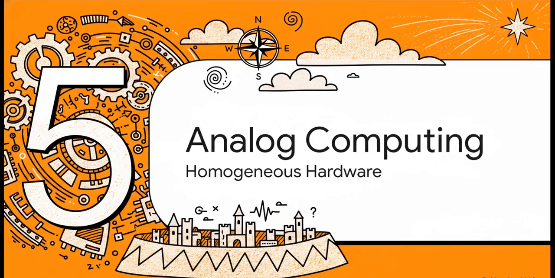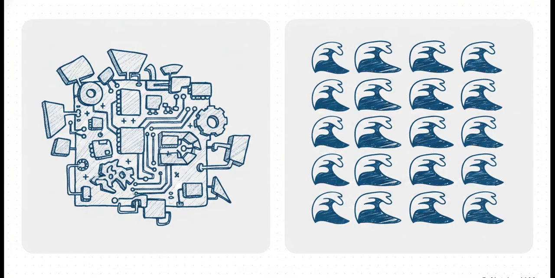Section 5. Future of Analog Computing. Homogeneous Hardware. Let's shift our focus to the strategic moat of this discovery. For the strategic CTOs out there, looking at the long-term horizon of AI hardware, the divide is pretty stark. On the left, traditional digital hardware requires massive real estate and distinct arithmetic logic units for different math functions. On the right, the analog EML architecture. Because every formula is just a tree of EML nodes, you could theoretically build a completely homogeneous analog circuit, just a single, repeatable, continuous component cascaded right across a chip.